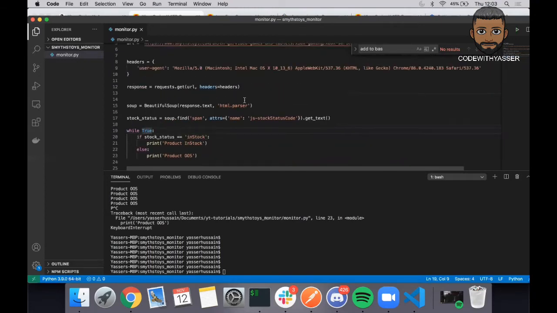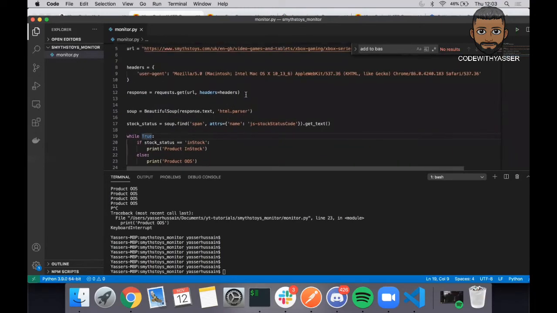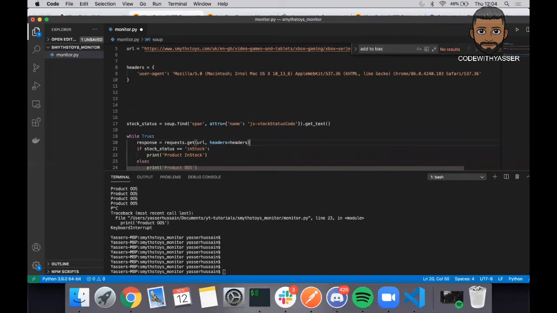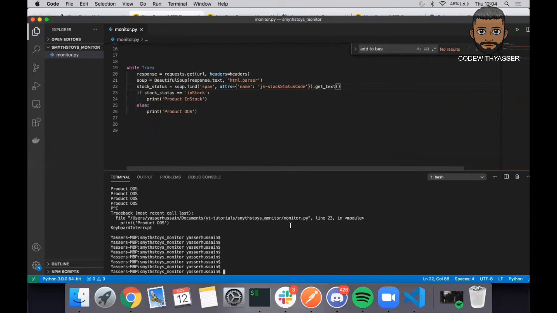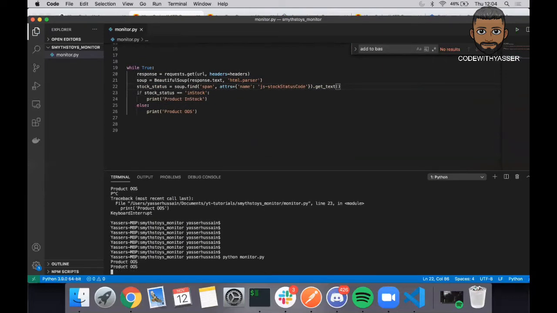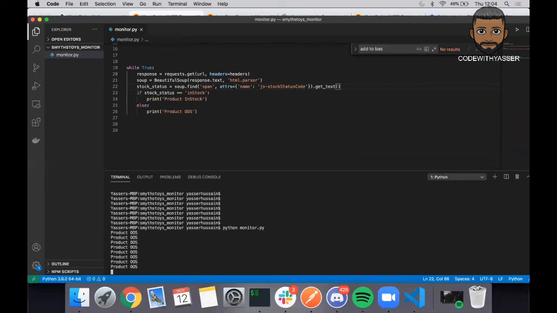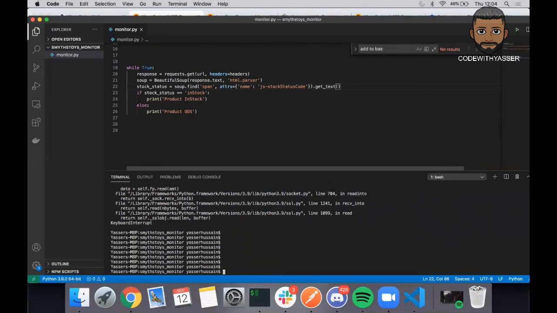So all of it really needs to be in a while loop. So we'll take that, put that there, and then once we send our request, put that there, and our stock status goes there. That's more like it. We don't have any delays or proxies. I don't know if this is going to get me an IP ban.